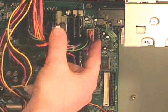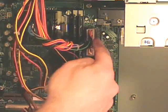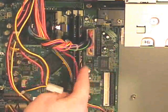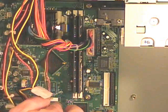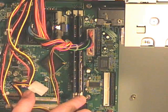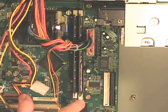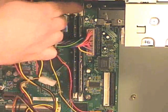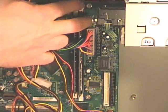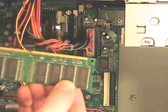To be able to remove the ATX power supply connector, I can't get my fingers in between the ATX power connector and the RAM, so I need to remove the RAM to make a little room. RAM is held in place by the plastic tabs, so I just press the plastic tab down, and same thing goes for the top.